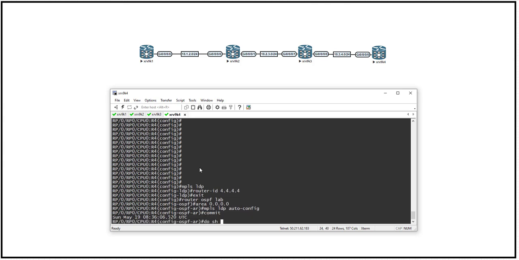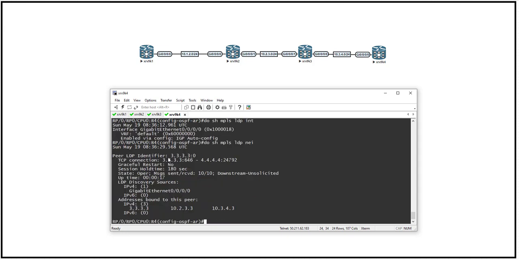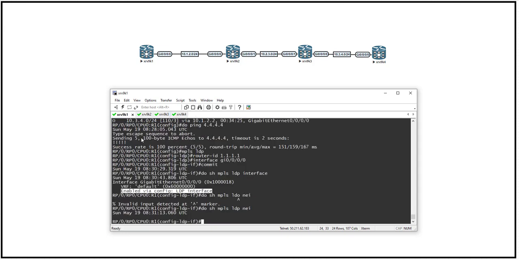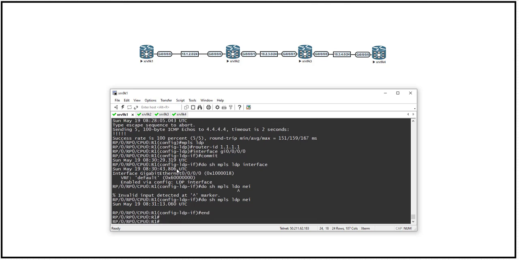Now do show MPLS LDP interface, which shows us that we enabled MPLS LDP on gigabit 0/0 with the IGP autoconfig method. Again here, do show MPLS LDP neighbor, which shows us that we have LDP neighborship with router 3. Also, like in iOS, if you want to check the LIB, label information base, or LFIB, label forwarding information base, you can use the same commands.